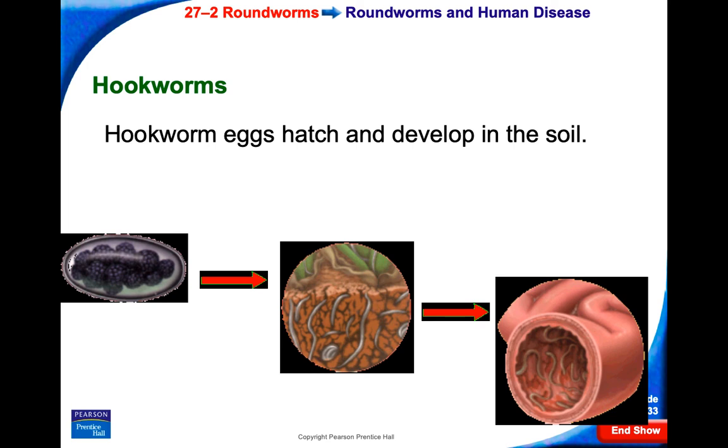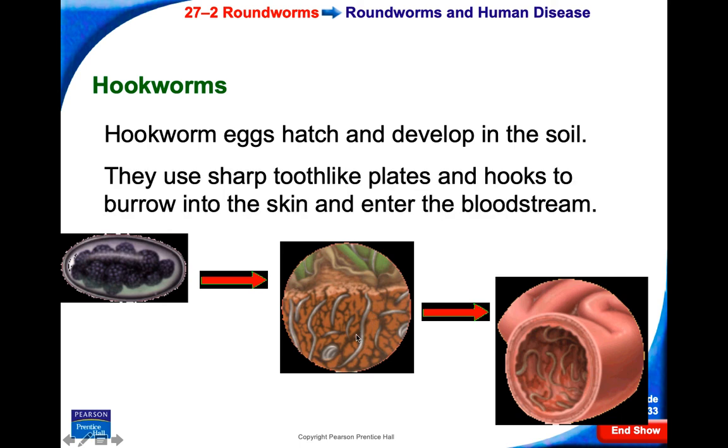Okay, lastly, hookworms, and that should end these notes. So hookworms are a little bit different from the other roundworms we've been talking about in that part of their life is actually outside of the host. So here is a hookworm egg. Eggs actually hatch and develop in the soil. And I know this is just a drawing, but you can see the hookworms kind of in the soil there. And the way that they get into a host is, they're called hookworms because they have these hooks or tooth-like structures at their mouths, and they basically latch on to bare skin and burrow into the skin and get into the bloodstream that way.